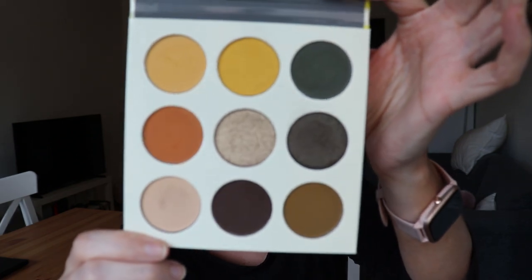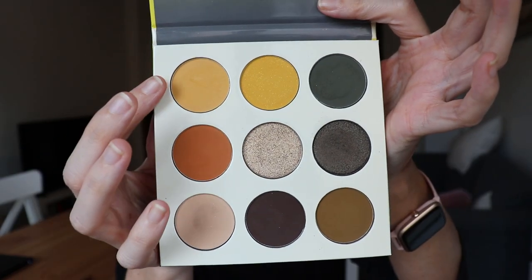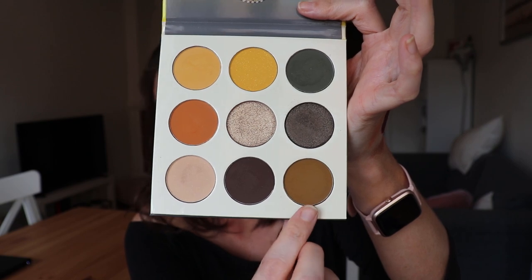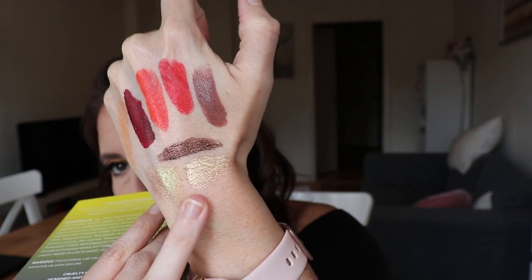The other new palette I'm so excited about because it's so beautiful and fall-appropriate is the Juvia's Place Nomad palette. It's got such beautiful mustardy yellow tones, a nice kind of green that's good for deepening, another mustardy green, an orange, and then this shimmer that is stunning — it really is the perfect metallic to go in this color scheme. Even though I haven't used it yet, I have not been disappointed with Juvia's formula in the past, so I'm really excited to reach for this in the fall.